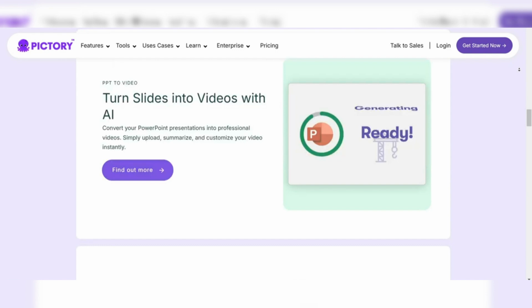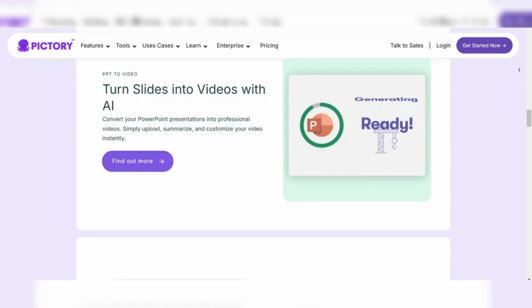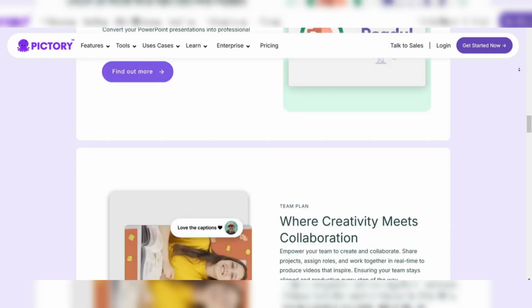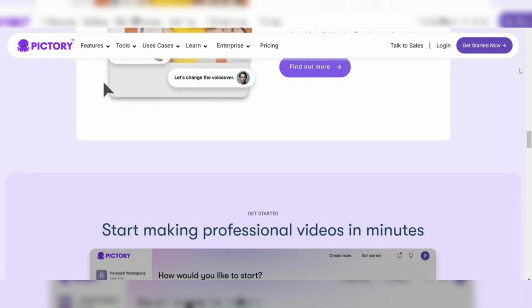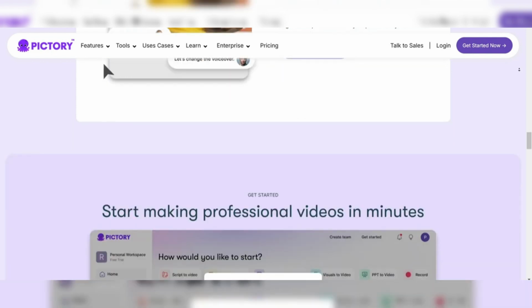One or two of the drawbacks here is that Pictory does not offer as much assistance with script writing as some of the competitors. If you need help with script creation, you may need a separate tool. Also, Pictory is primarily designed for repurposing existing content, which also may not be ideal for creating original videos. If you need to create original content, again, you might need to have a separate tool for that.